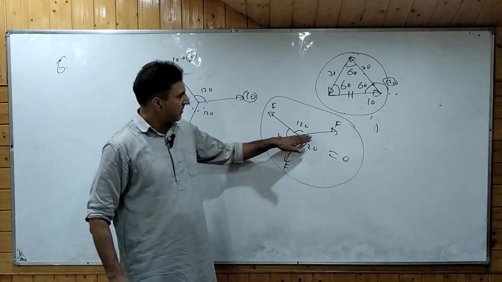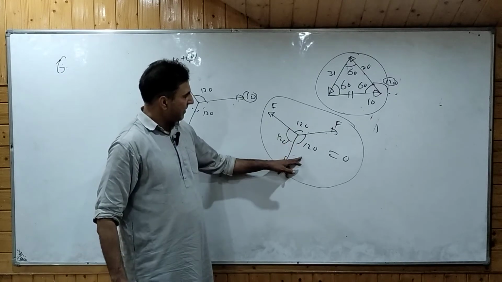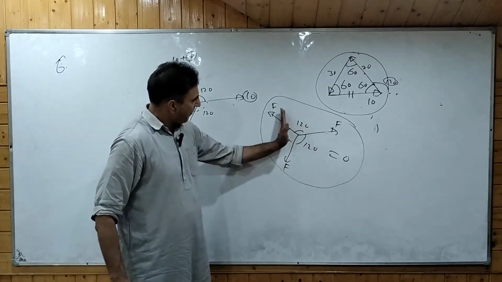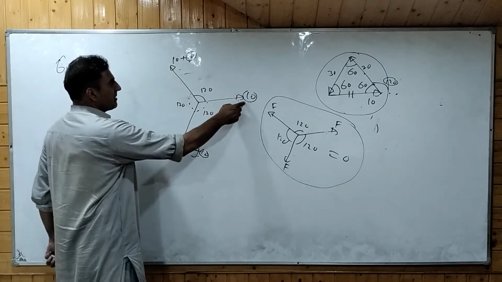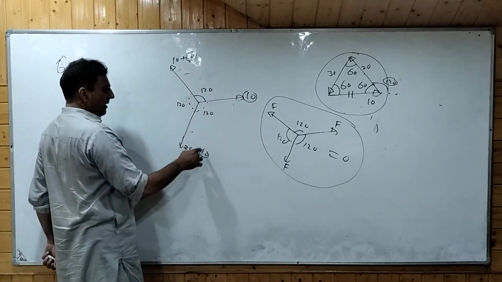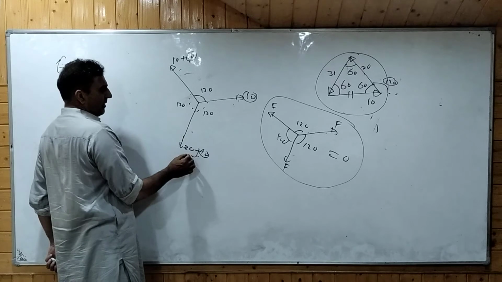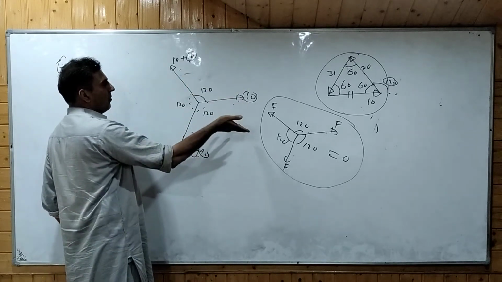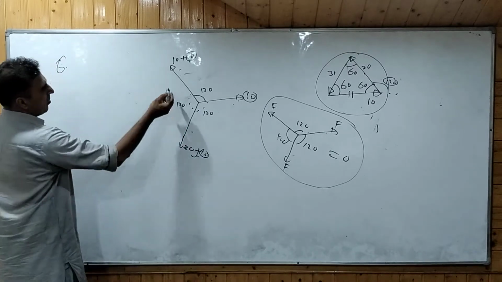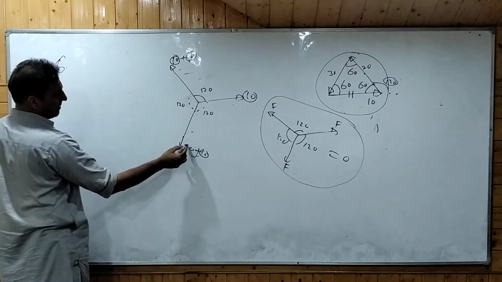If there are three vectors at an angle of 120 degrees with each other in the same plane, and the magnitude of each vector is the same, then their resultant is 0. This 10, this 10 and this 10, I made the 30 into 20 plus 10. This 10, this 10, this 10 will be 0. So what remains? The only thing that remains is this 10 and this 20.